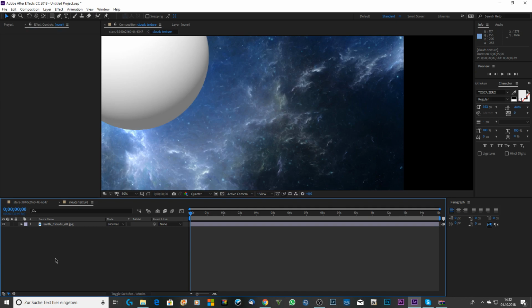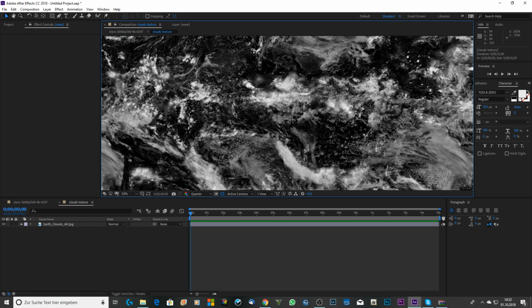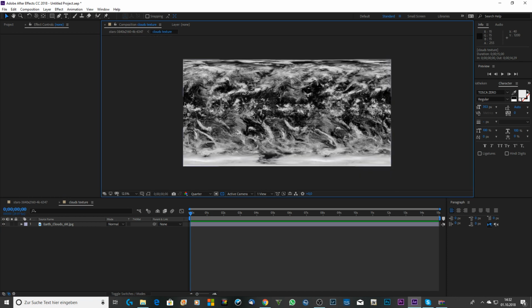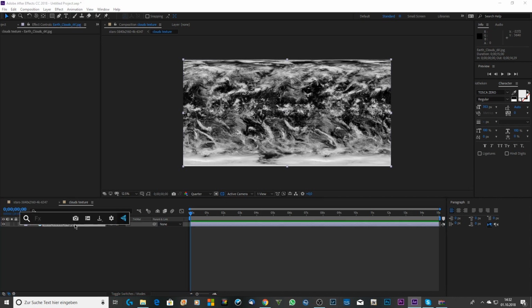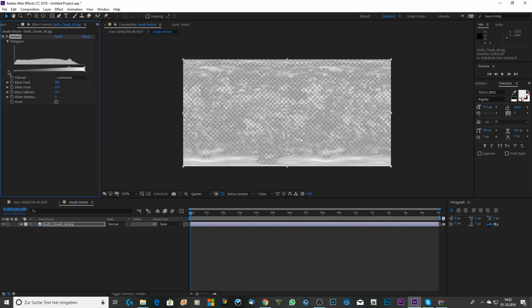Now double click on the cloud texture, and basically this is our texture. It looks weird at the moment, but now we have two ways to use this. The first way, I will also show you, this is also what Andrew Kramer says to do, is to go to extract, use the extract effect, bring it a bit to the right, bring it a bit to the left, and now we get rid of all the blacks and basically have an alpha map.